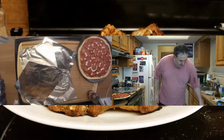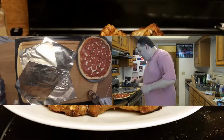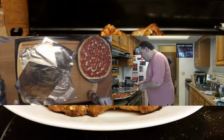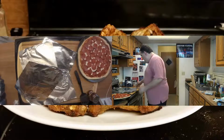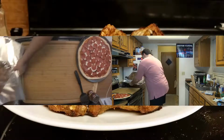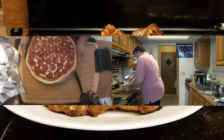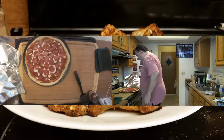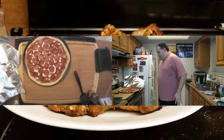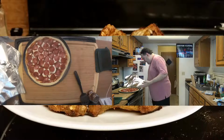Oh, I love problem solving in real time in front of an audience. Spatula. Oh no, it's not going to work either. I'm going to do something real quick. Goodness me, why did I not think this through ahead of time? This is what happens when you're smart like me. You do really, really, really stupid things and look really, really stupid. Ooh.